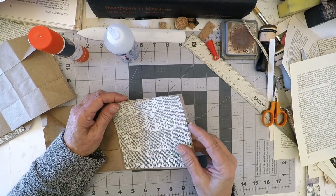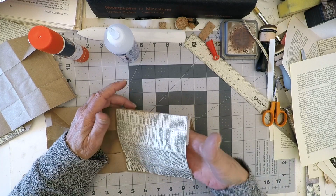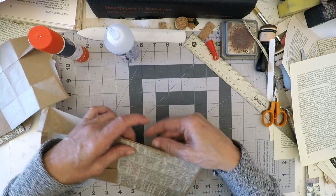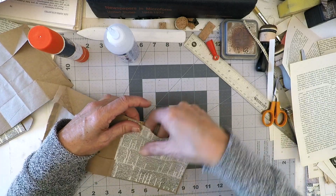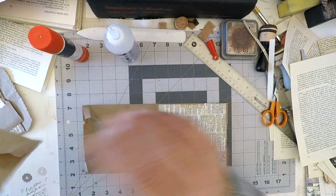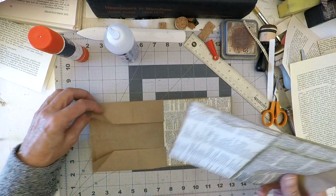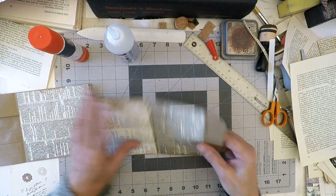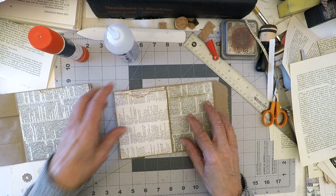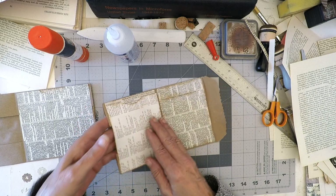So you have one pocket and two pockets. You do the same thing here. So see, this is how that works. You have the one pocket here and the one pocket here.